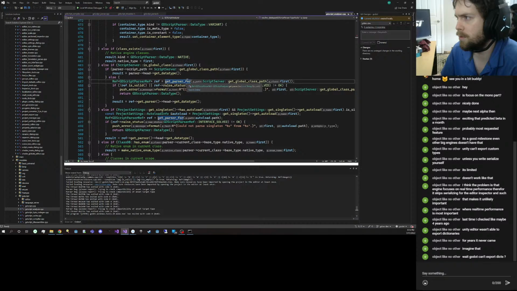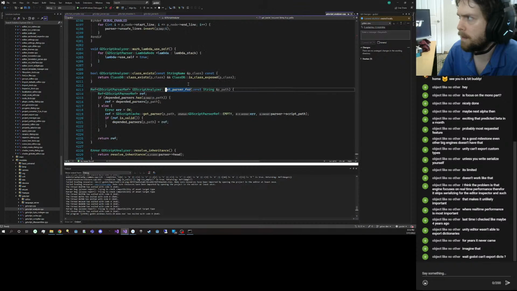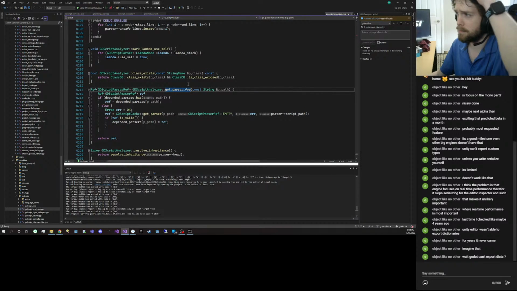Get parser 4. What is this logic? String path. I mean, if the string is not a GD file, then it shouldn't work. Right? You can't have GDScript that's not a GD file.